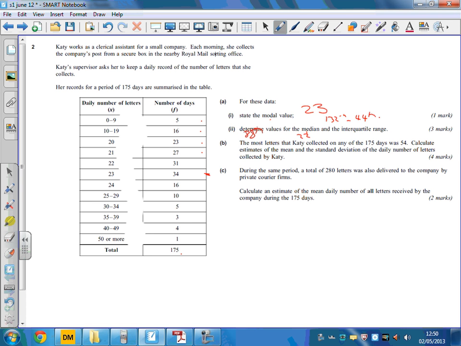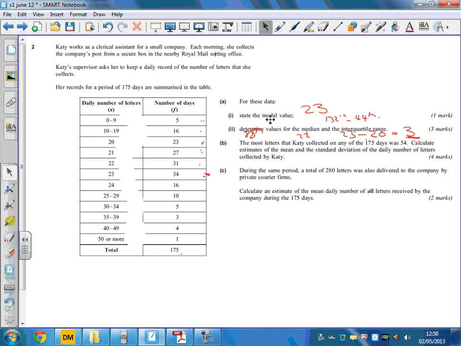Again, counting down to it, I find out that the upper quartile is in this group here again, the 23s. The 44th one, counting down till you get to 44, and that's in the 21 here. And so we're doing 23, take away 20. The interquartile range is 3. You have to have a final answer there of 3. You can't just leave it at this part here.